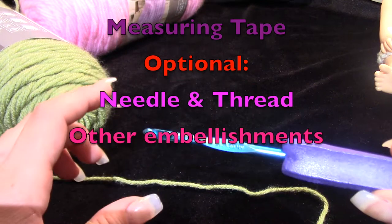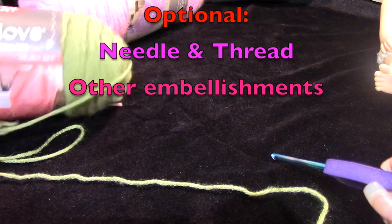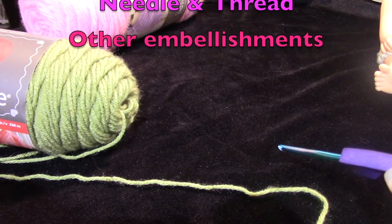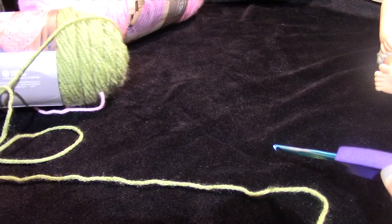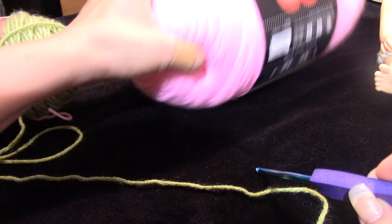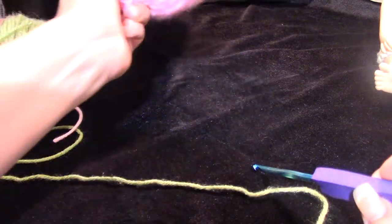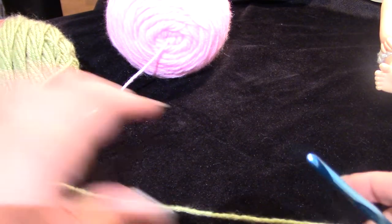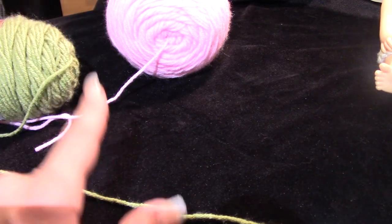Okay, so what you need for this one: I'm going in a US size H8, a 5.0 millimeter hook, and I've got two different color acrylics. I got Red Heart With Love in the color Lettuce, and a Red Heart Super Saver in Petal Pink or something like that. I'm going to do the bottom in green, so whatever color your bottom is going to be is what you're going to start in.